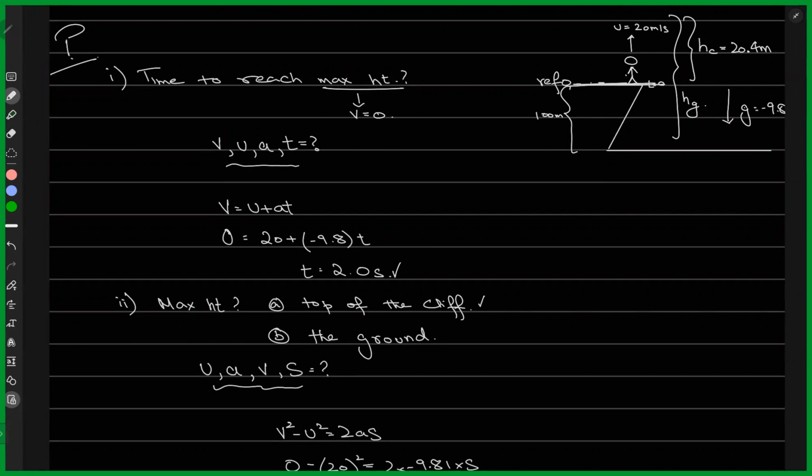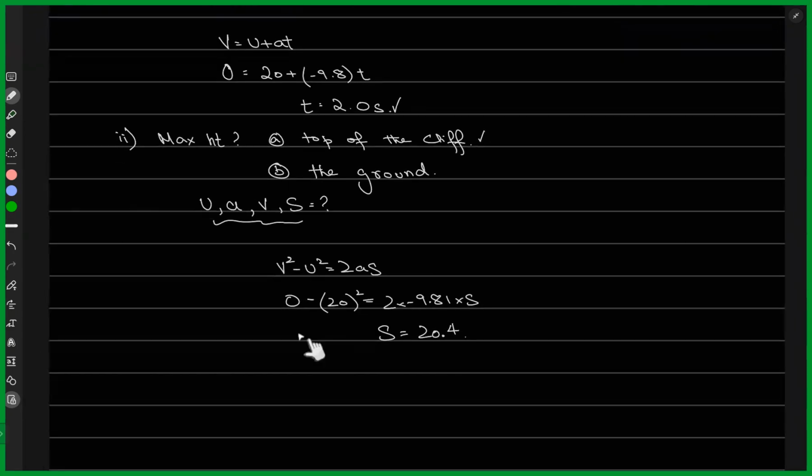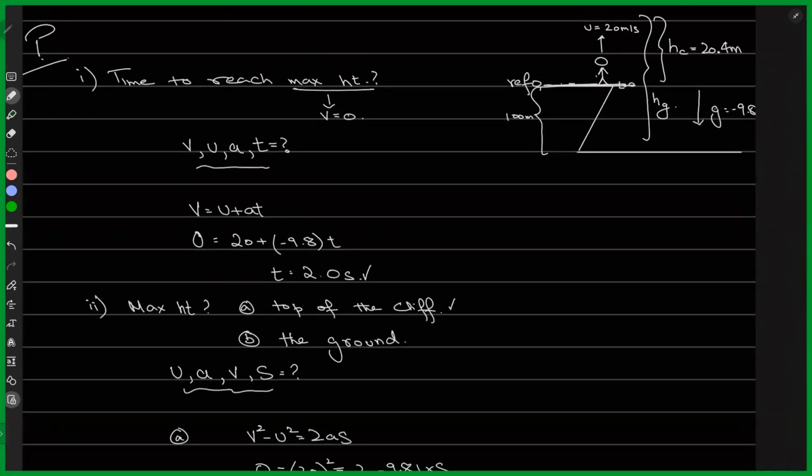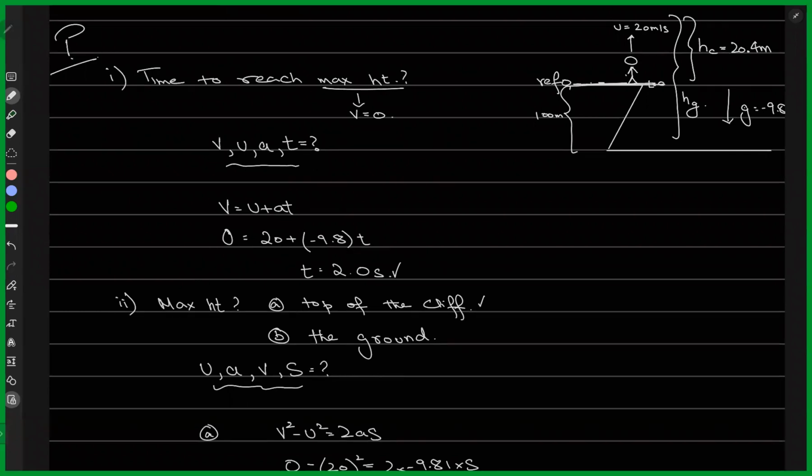The next thing is the maximum height reached from the ground. Just look at this figure carefully. How can I find that? It's straightforward. Sir, it's going to be the double. The total height, which is? So this is the total height will be? Yes. Sir, 40. It should be 40.